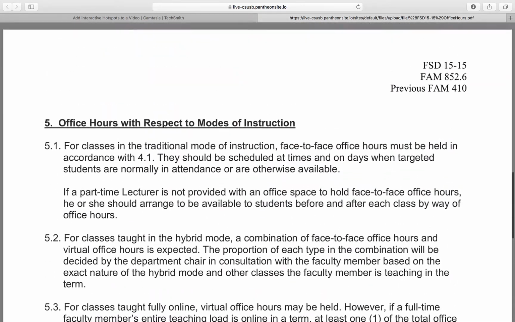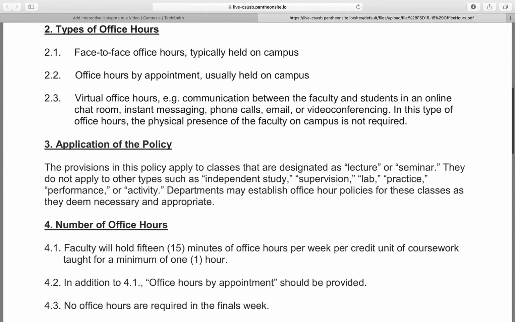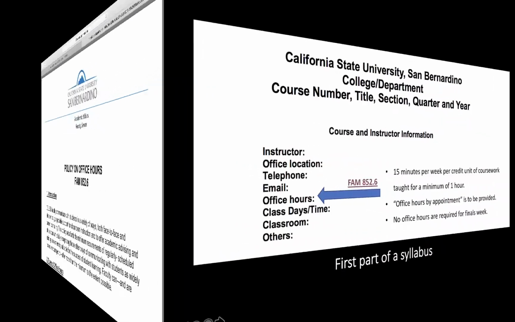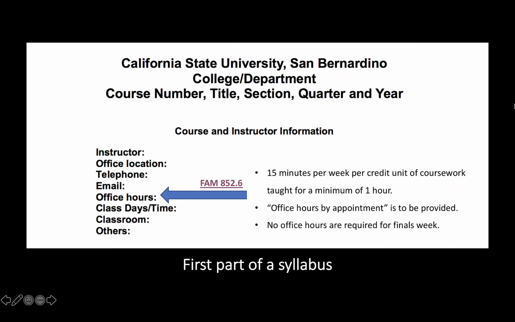You're welcome to have this handy because it's very useful in knowing and providing guidelines on such office hours.